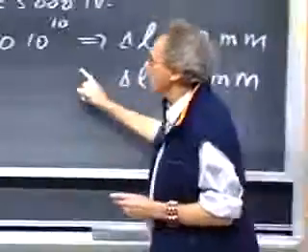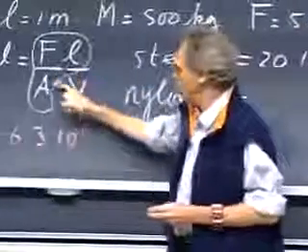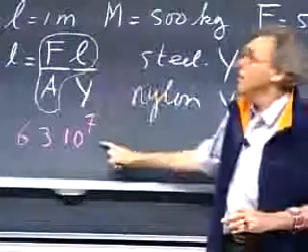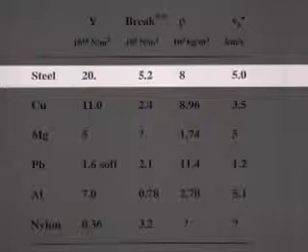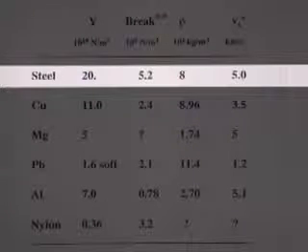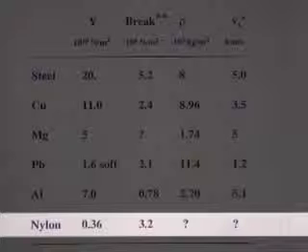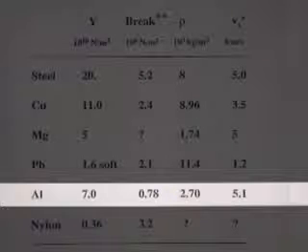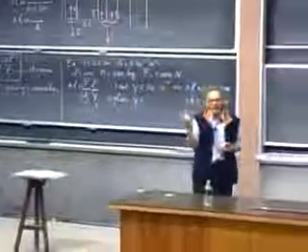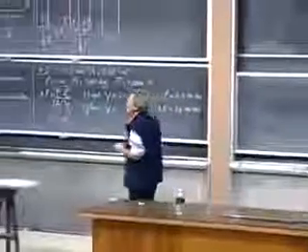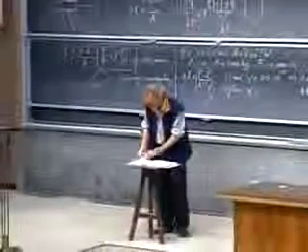So when F over A, when this value becomes too large, that's what it comes down to, then it will simply break. If we take the case that we have here, the steel rod, for which F over A is 6.3 times 10 to the 7th, because L is 1, remember, then you can look there under steel, that it wouldn't break. We would be very safe, because it wouldn't break until F over A becomes 5 times 10 to the 8th. And so we're a factor of 10 away from that. There's no problem. Even nylon would be very safe, because that wouldn't break until the stress is 3 times 10 to the 8th. However, if we chose aluminum, if we made the bar out of aluminum, then you're very close to this number, 6.3 times 10 to the 7th. And so if you add a little bit more mass than 500 kilograms, your aluminum bar would break. So you see the properties of these metals are very, very different indeed.